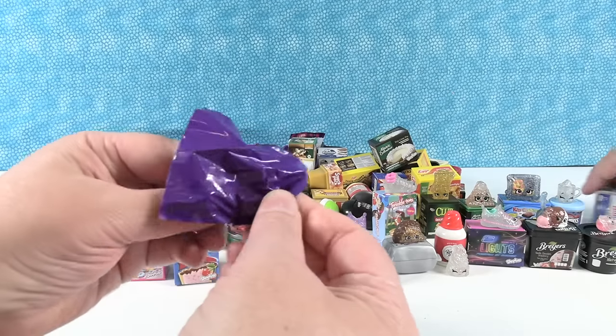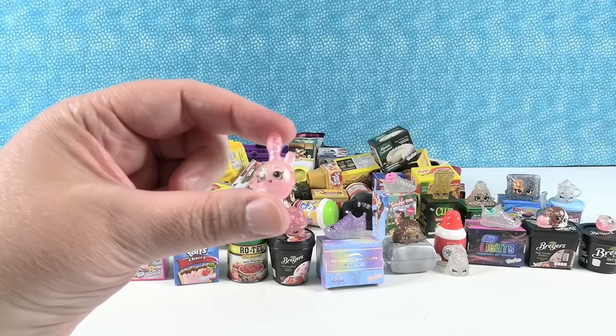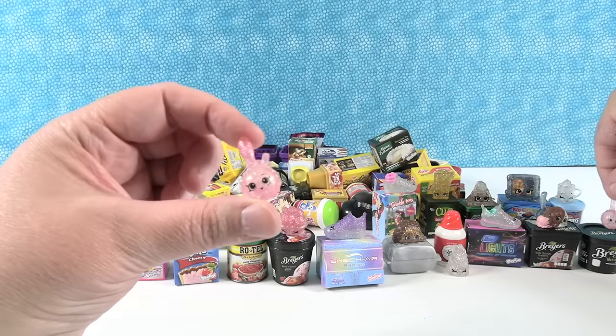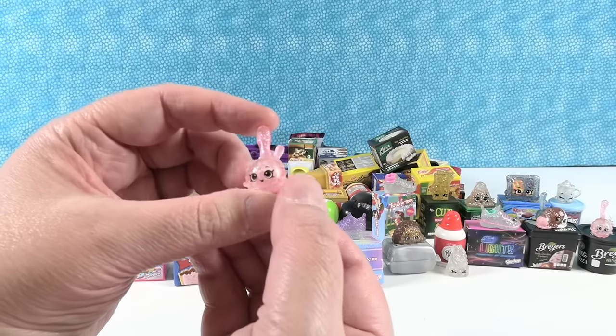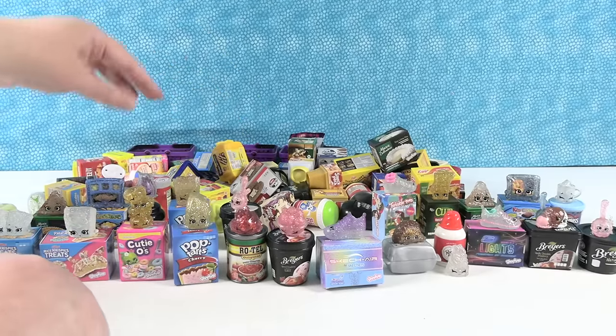Okay, let's see our little vanilla scoop. So we have a little pink spoon again and a little vanilla. This actually looks like the same exact Shopkin. But it's different. Oh, it is different. It has different color eyes and the scooper is slightly different too. So this was the natural vanilla. That is Vanilla Breyers. Vanilla Breyers. Yep.